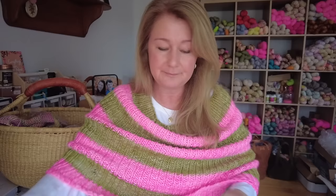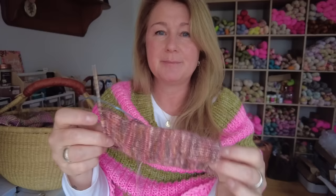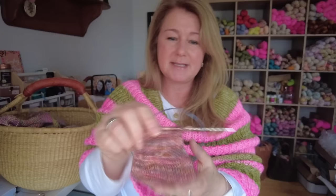I've also had this one kind of stuck in my purse, this sweet little bag made by my friend Louise in the Netherlands. She sent that to me, I think it was last year, wasn't it, Louise? Did a little swap. So in this cute little bag, I have another sock that I've had on the go for a while. This colorway I dyed special for Michelle and June and I for when we went to Rhinebeck last year. We called it the Rhinebeck Jam. So it's like brown and gold and pink. I want to try to reproduce this again. I didn't keep the recipe, but I think I know what I could do. Anyway, I'm on the heel flap for this right now, and it's going to be another fairly short pair of socks. So I have that.